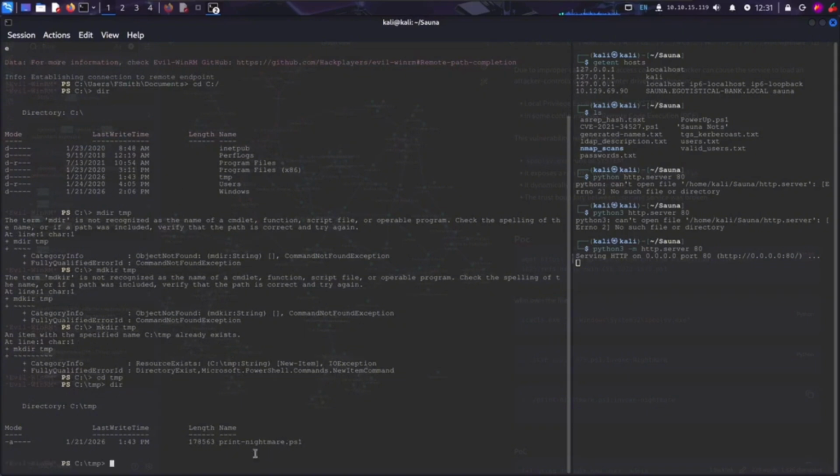Oh, I already got the script in there, so let me see if I can remove it. Remove-Item and then PrintNightmare.ps1.